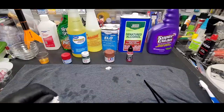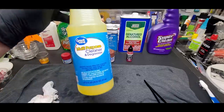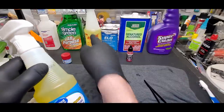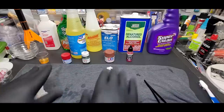That's good, too. So whatever this one does, this does. So if you're in Walmart and you need this, not near a dollar store, it's called multi-purpose cleaner and degreaser. It was $1.40, but it has a nice spray bottle versus no spray bottle on the other one. So it's probably worth the extra 20 cents. All right, let me go grab the chrome wheels, and then we'll wrap this up.